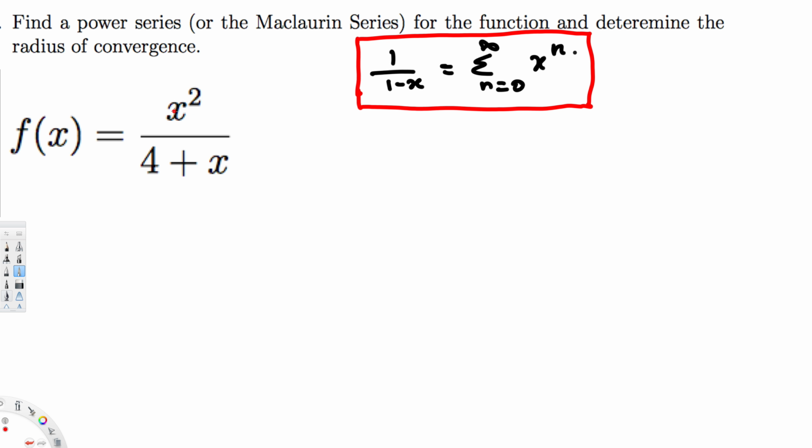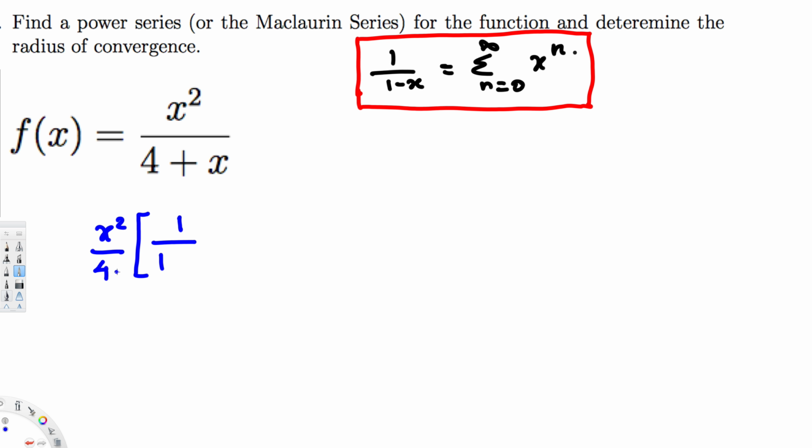Now here we have to have 1 on top. So to have 1 on top, we have to take this x square outside. If I take x square outside, we are going to have 1. Now in the bottom we have to have 1 again. So here we have 4. In order to have 1, we have to take this 4 outside. So now we are going to have 1 in the bottom.